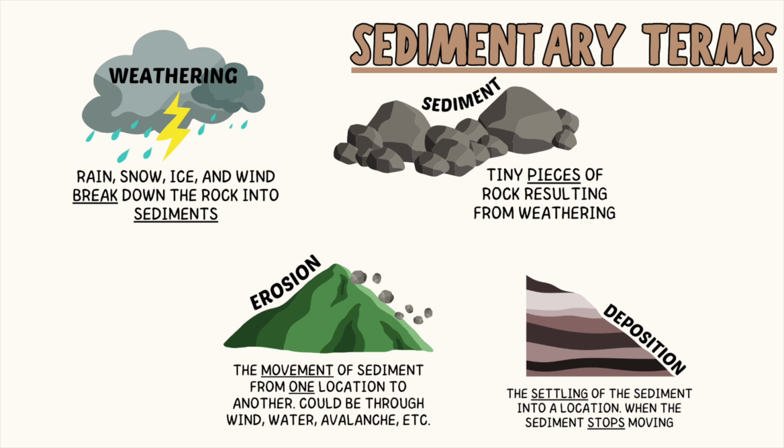Now, we said weathering is essentially the breaking down of rocks into sediments, and this can happen from rain, snow, ice, wind, whatever. Okay, when rocks break down, that's weathering. Erosion is the movement of sediment from one place to another. So if our rock breaks down from weathering and then is carried down a river or blows away, that is erosion. Erosion is the movement of rocks. Deposition is the settling or depositing of these rocks, okay? So if a rock is eroded somewhere and then settles in another location, that is the deposition, where it settles.